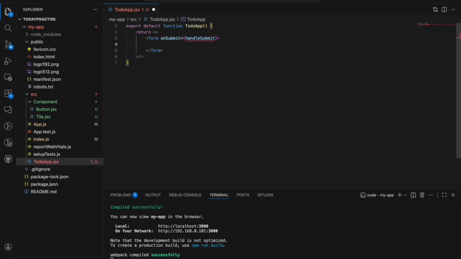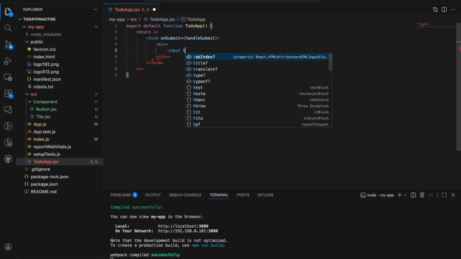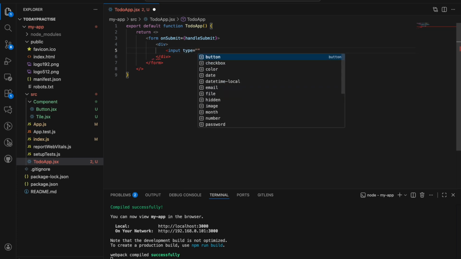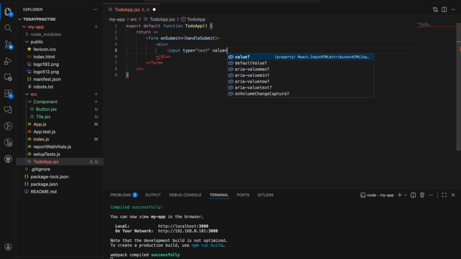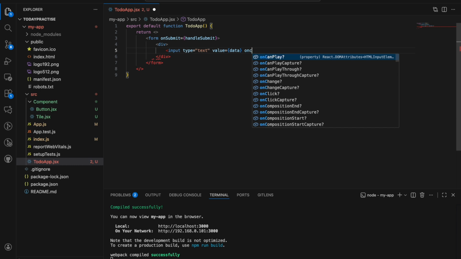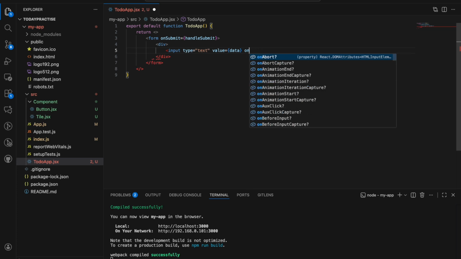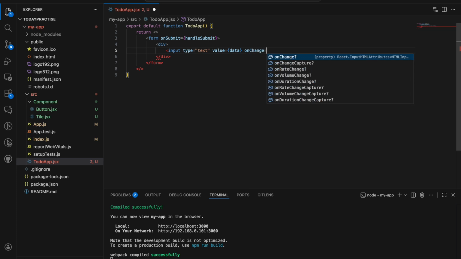Inside the form we have a div. Inside that we can keep one input field, input type equal to text. This has a value, that is, we can give some dynamic data. After that, onChange is the event attribute for handling the event.